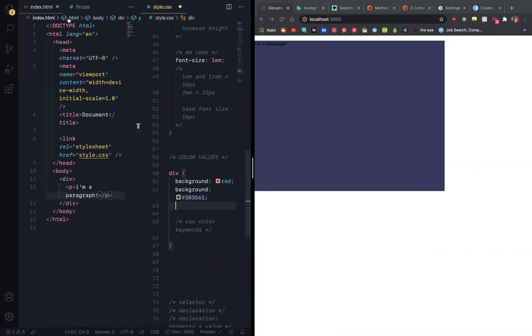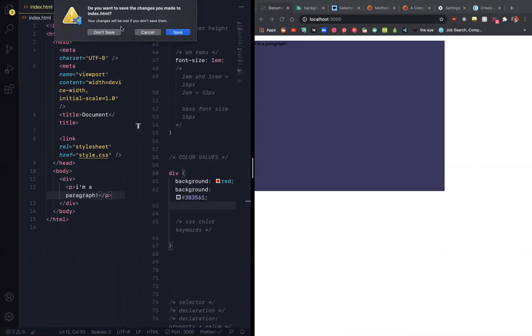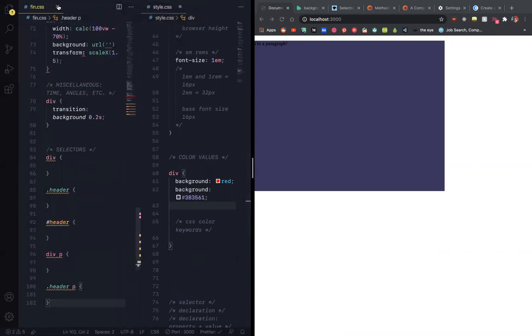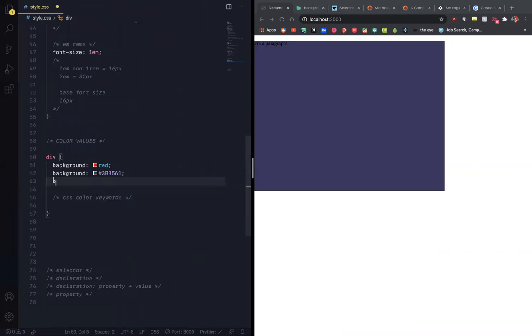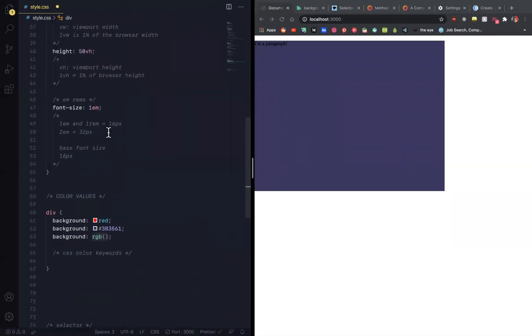Another way of setting backgrounds is, let me just close these. Let's save this and this, and let's do another background color. Let's do this one, for instance. This is another way of setting colors. This is also a sort of value type that we haven't seen before, like a keyword in parentheses. These are called CSS functions, which I want to get more into, but we are running out of time, so I'm just going to introduce them here.